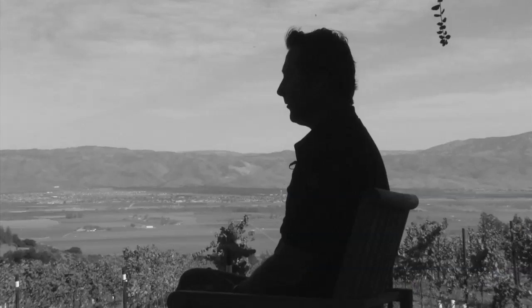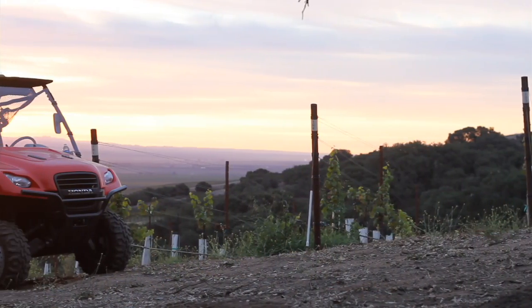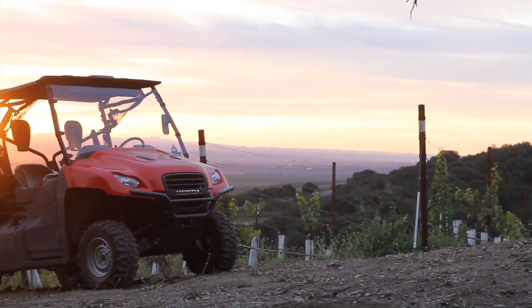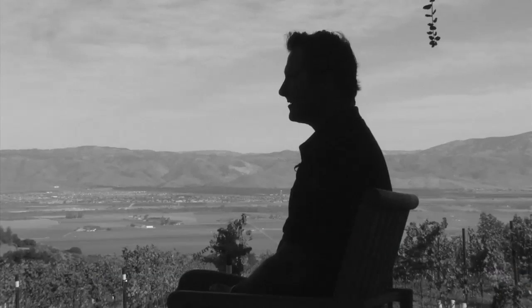For the winery and the hospitality side of our operations, we recognized that the side-by-side would be a really cool way to get our guests a great experience in the vineyards. We purchased one as a test, found some shortcomings, and about that time the new Honda was released. Roddy at North Bay Motorsports offered a demo ride, and after running it through its paces, I purchased one unit initially. From there, we ended up with three more within six months — now we have a fleet of four Honda Big Reds that we absolutely love.